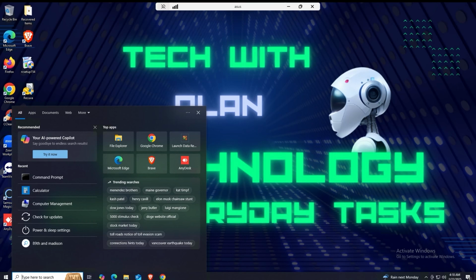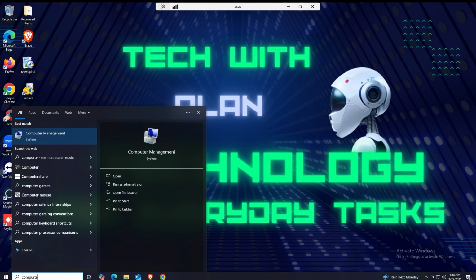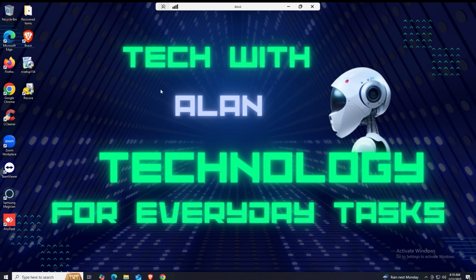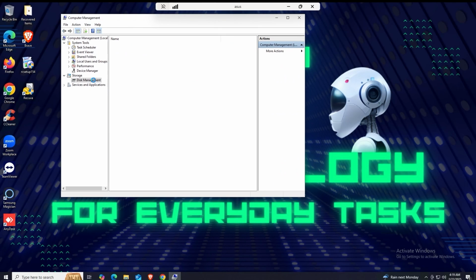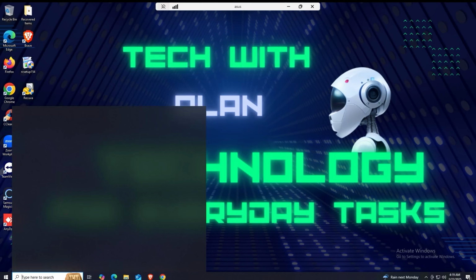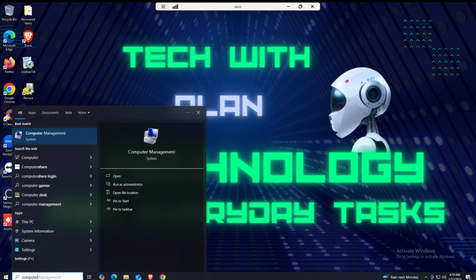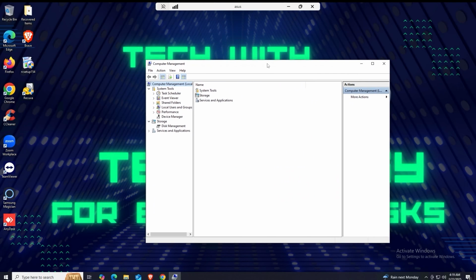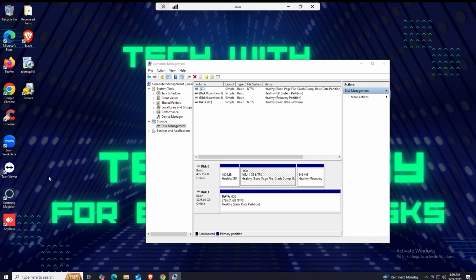All right, so we're gonna type computer, and just by typing computer, you're gonna see Computer Management. What we want to do is run as administrator. We don't just want to open it here, because if I were to do any task that requires administrative privileges, I'm not going to be able to. So you want to do computer, and run as administrator. Then you're going to get the same window open, and you're going to go to Disk Management.